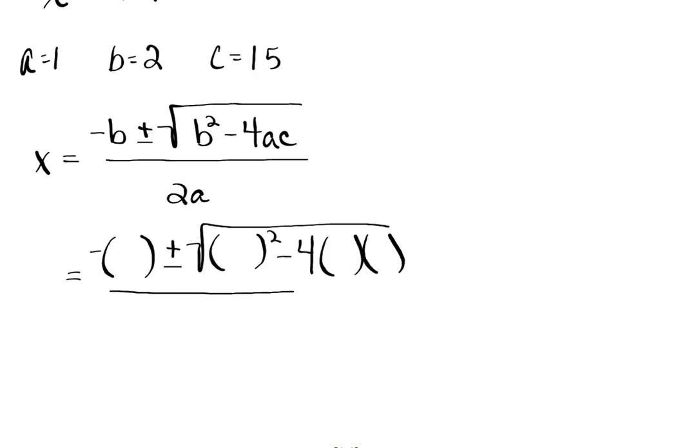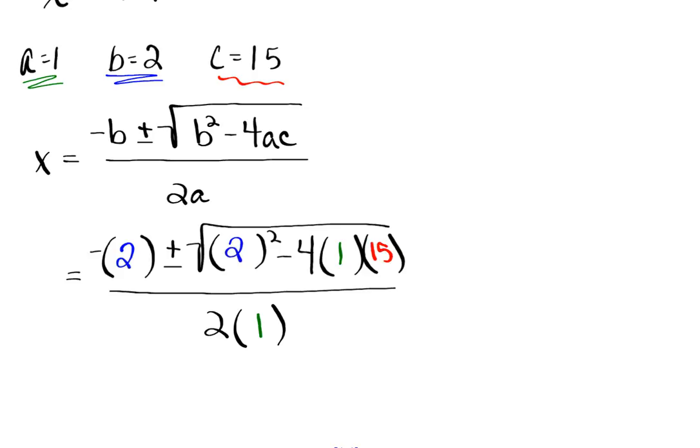And notice all I'm doing right this minute is putting the parentheses wherever the variables are. Now, I'm going to assign A the color green. So I know that A goes here and here. I'm going to assign B the color blue, B for blue. It's going to go here and here, and C gets the color red, and it's going to go here.